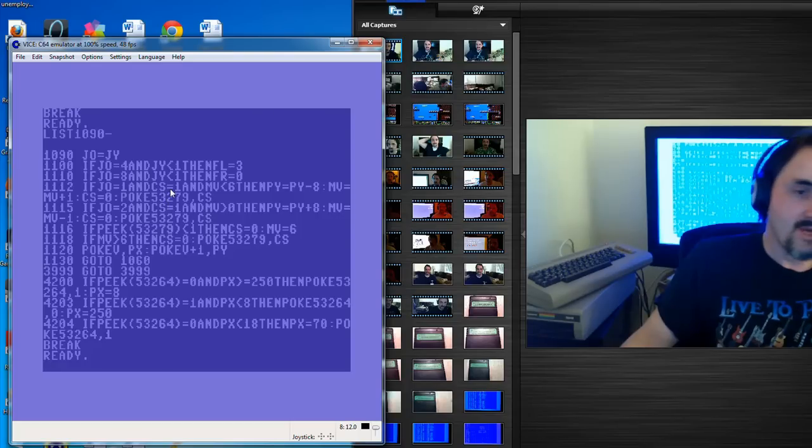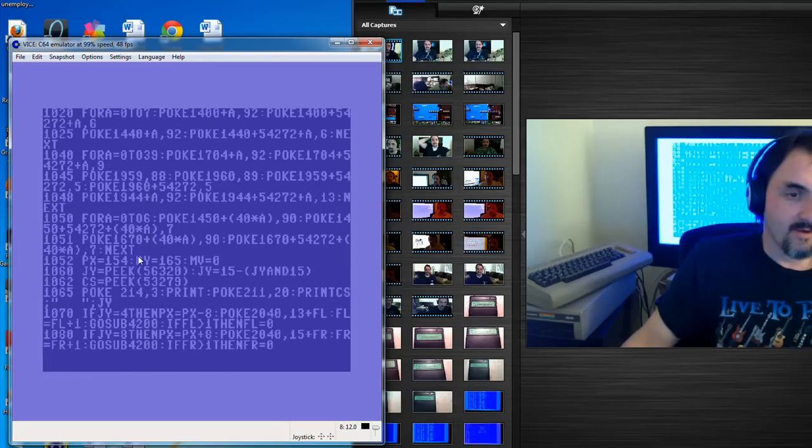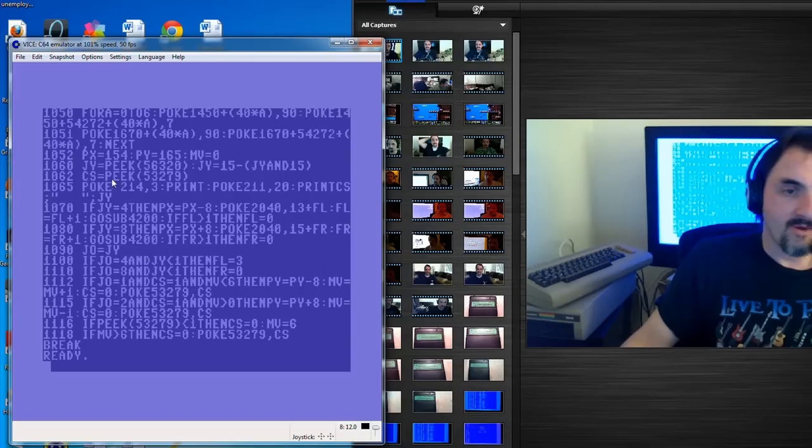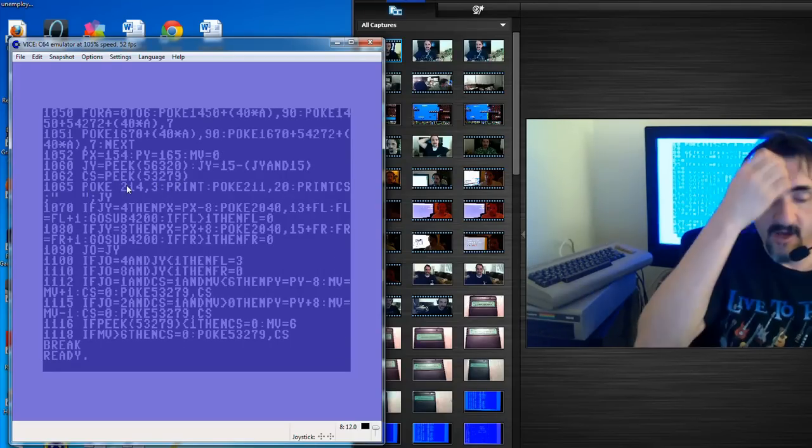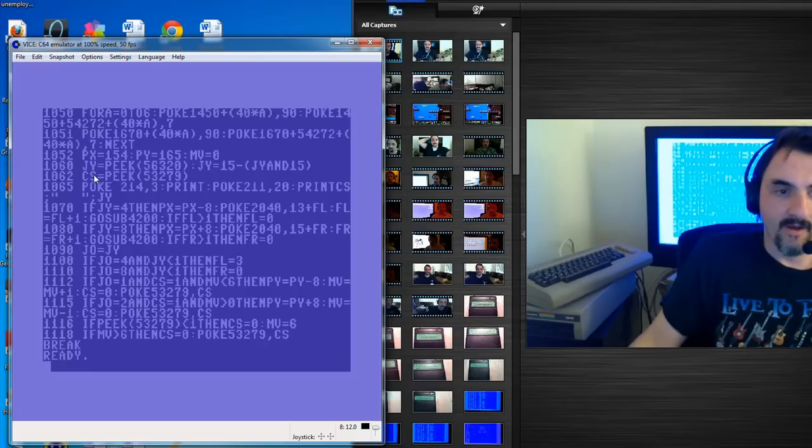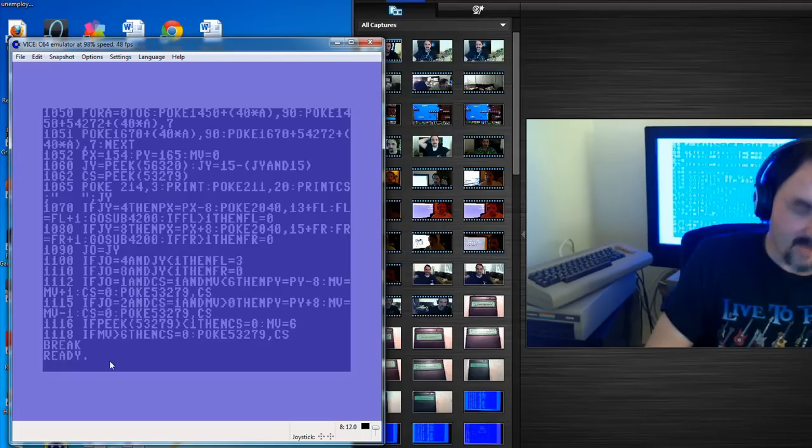CS, let's go back here a few lines because I know I kind of jumped ahead, so I can show you what CS is. Right here, CS is reading in location 53249, so it's peeking into this location to see if there is a collision going on. This is where you saw the 0 and the 1 up on the screen earlier. That's why I positioned it to show it to you, and also so that I could check it myself to make sure it's being detected. This is going to show the 0 or 1 depending on whether he's touching a character or not. And that's how we make him say, okay, touch the ladder, now we need to do something.